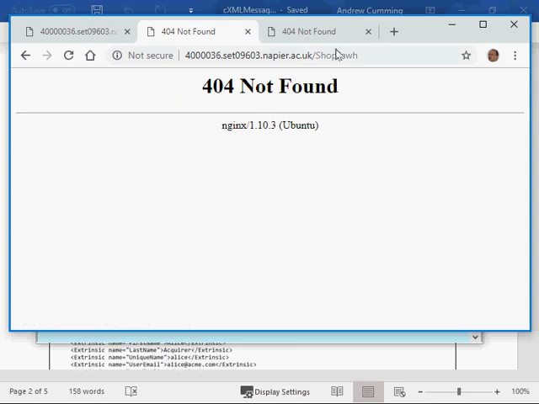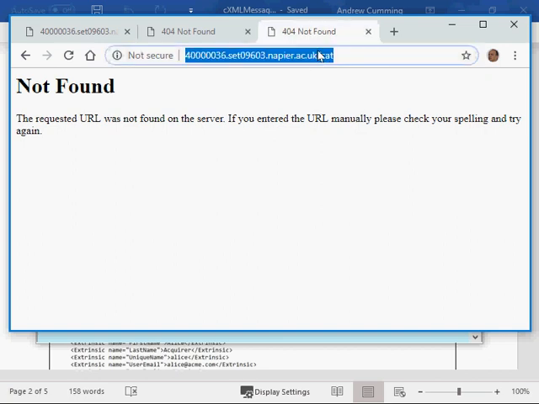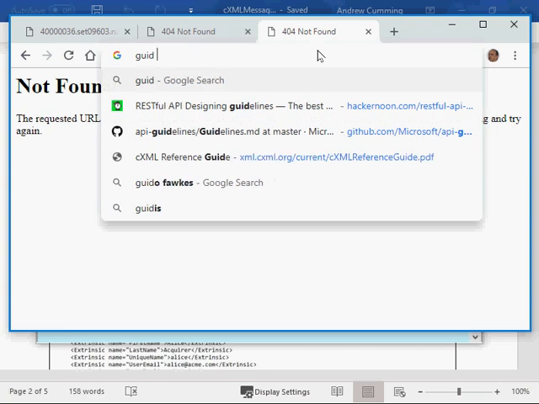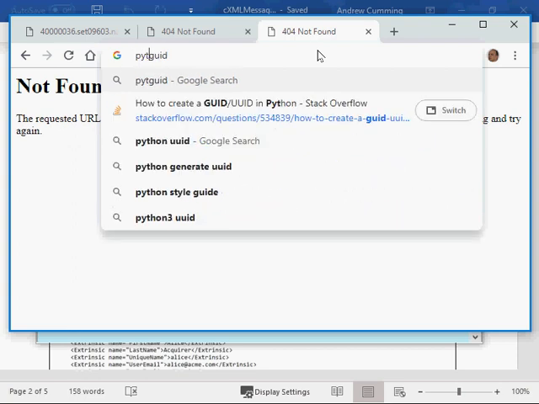So when I click on that, you can see that URL is AWH, Andrew is here, but that should be different every time, and it shouldn't be something that someone can guess. So I need to have a unique identifier. And what we usually do for that sort of thing is a UUID, or a GUID, a globally unique identifier. So I need a globally unique identifier, and I want to do this in Python.